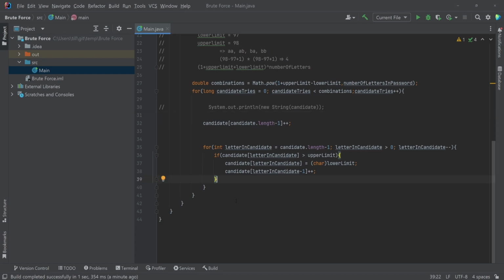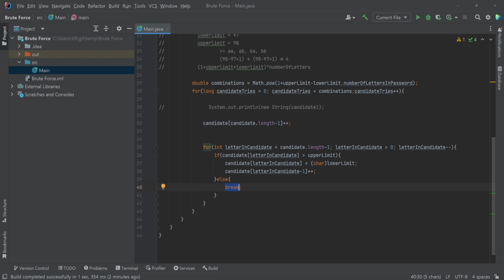For performance reasons, we can also return early from this loop by using an else branch to stop the loop when we do not find a character that is over the upper limit. It is like that because we increment our letters from right to left, and only in this occurrence it can happen that a letter goes over the upper limit. If it doesn't happen, then none of the remaining letters can be over the upper limit, and thus we can stop. With break we can leave a loop early. So the brute force word generator is now working.